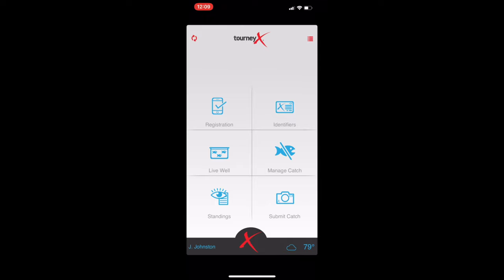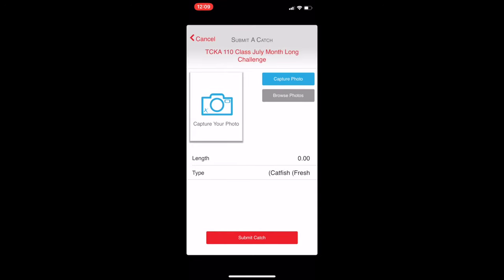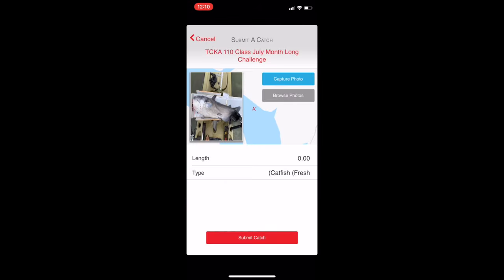The final tab is the submit catch button — this is how you're going to submit photos for the individual tournament. Click on it, select the tournament you want to submit for, and it brings up this screen. There are two buttons at the top: 'capture photo' in blue and a gray button that says 'browse photos.' Capture photo takes your picture of the fish through the TourneyX app, but personally I don't recommend using that — we've had problems with pictures not turning out so great that way. What I recommend is taking the picture on your phone like normal and then going into browse photos to upload it. So I'll click on that, browse the photos, and pick a fish to submit. When you first click on a picture, it looks crunched together — don't worry about that. Once you actually submit the fish, the picture will look exactly like it does on your phone.